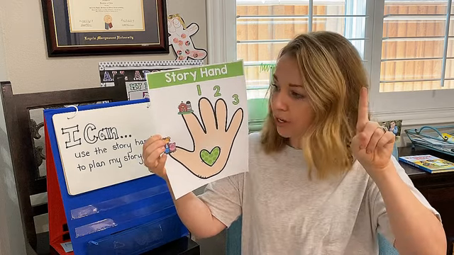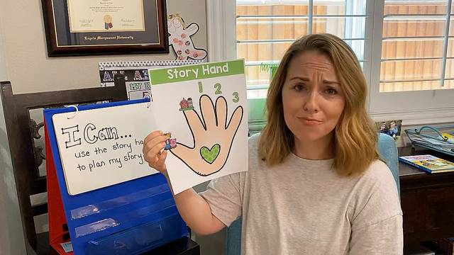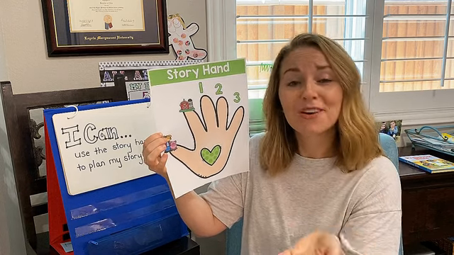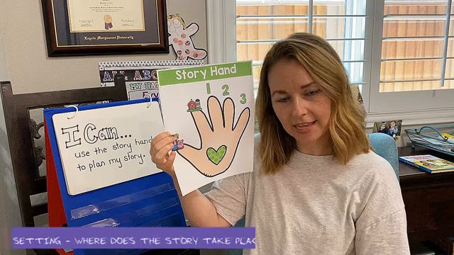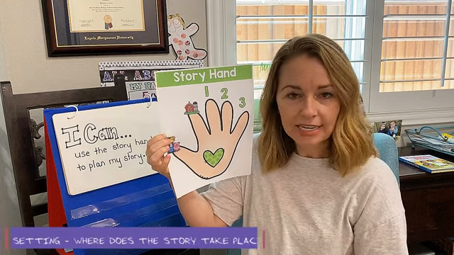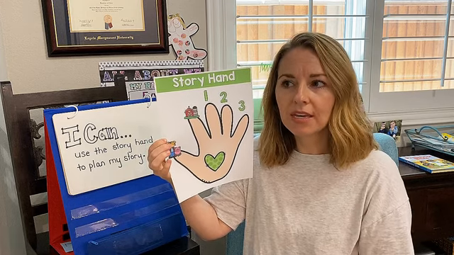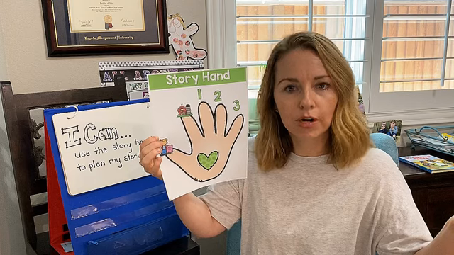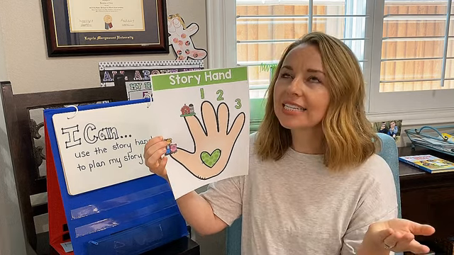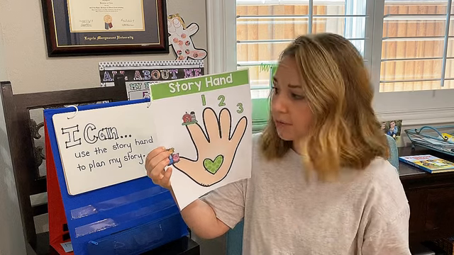Your pointer finger, there is a barn. What does that barn mean? I'm sure there's not a barn in every single one of your stories. Well, that barn represents the setting. The setting is where your story or the topic takes place. Is it in your neighborhood, at your home, on the beach, maybe even out to sea somewhere on a ship? But that setting is essential into understanding what you're writing about.